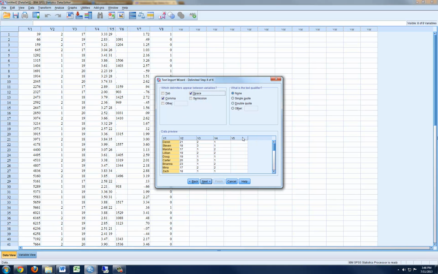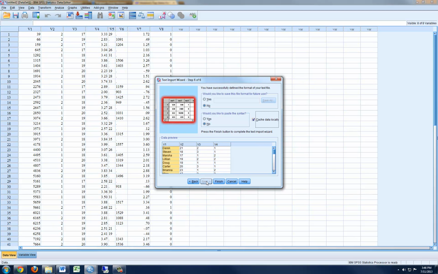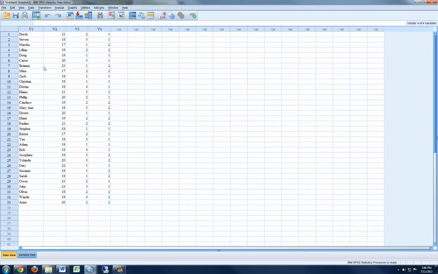Click Next, and here you have the option to choose the delimiters again. Notice that there seems to be an extra variable here that doesn't have any data. So we can try to figure out what is causing that, and I think it's this space option. Yeah, you click the space one and that variable disappears. So go ahead and click Next, and now you have the option to assign variable names if you'd like, and the type of format and the number of characters for this string variable. We're not going to worry about changing that right now. Click Next, and lastly you do have the option to paste it in a syntax, but we're not going to worry about that. Click Finish, and now your file is open in SPSS.